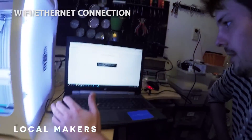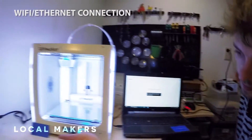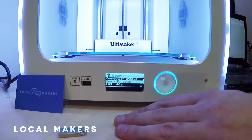The instructions on the screen are saying that once this connection is made through Wi-Fi, this should be closing and we should be checking the screen. And instead of saying cancel as it did before, it now shows that it's connected to our Wi-Fi and that we can hit continue.